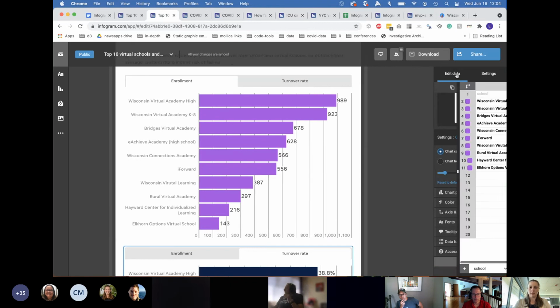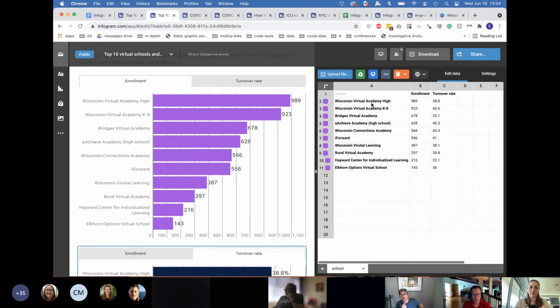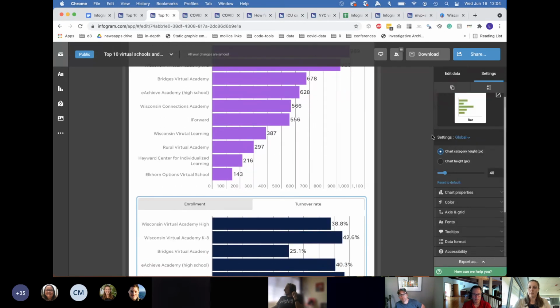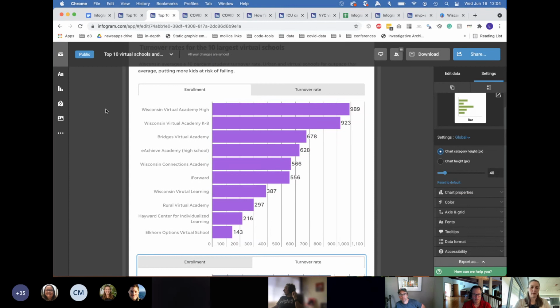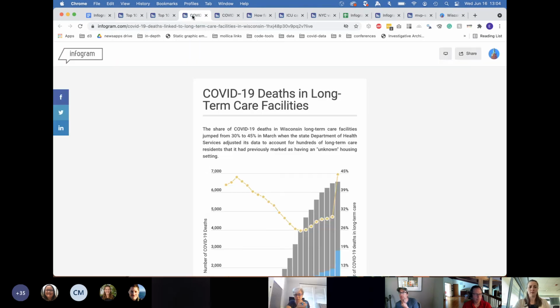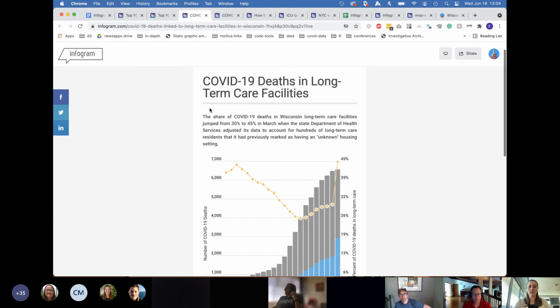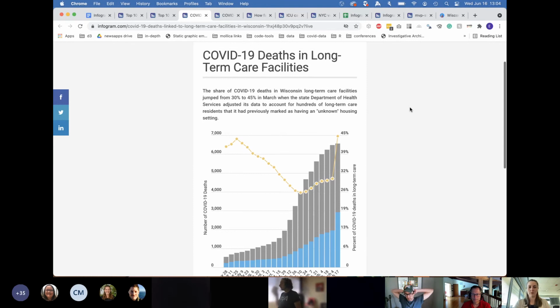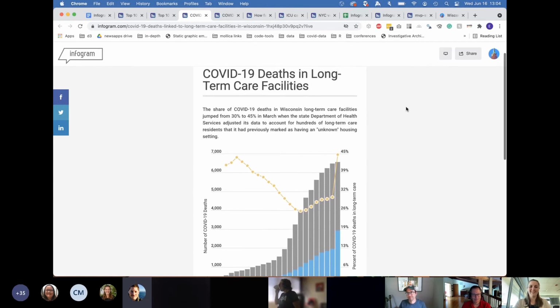So this is what the data looks like in Infogram, and that's how it feeds. So you have your schools, your enrollment numbers, and your turnover rate. So that is a simple bar chart that we've used in the past. I'll go on real quick to a little bit more complex. And if there's any questions that pop up, flag me. I can't see the chat, or just start chiming in, unmute. I'll let you know if and when they're on.